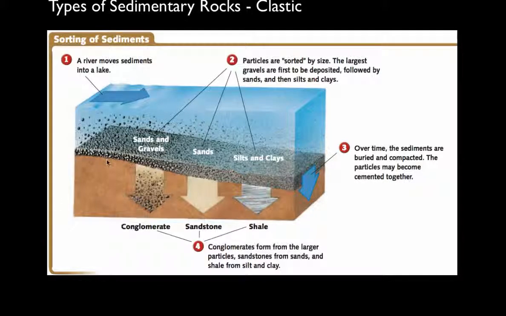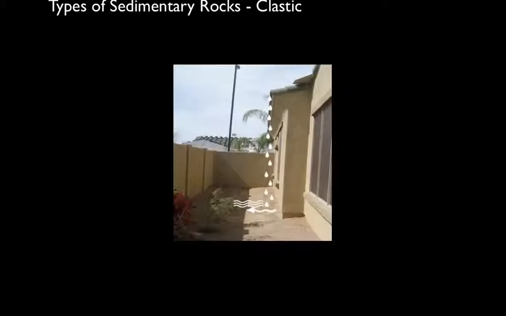Where do clastic rocks form? Well, mostly any place where water will deposit things. Now, this is just a schematic. Think of this as the ocean, and think of this as high in the mountains. High in the mountains, where the sands and gravels get dropped, you end up with conglomerates, or in stream beds. Out where the river begins to slow down and the sand gets dropped, you get sandstone. A little further out, you get silt. And way out in the deltas and in the ocean, where you have clay settling down to the bottom of shallow seas that are very calm, you get shale forming.